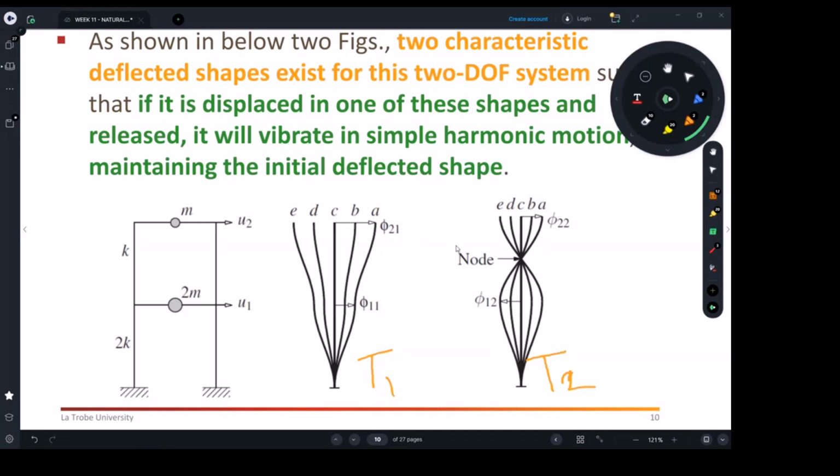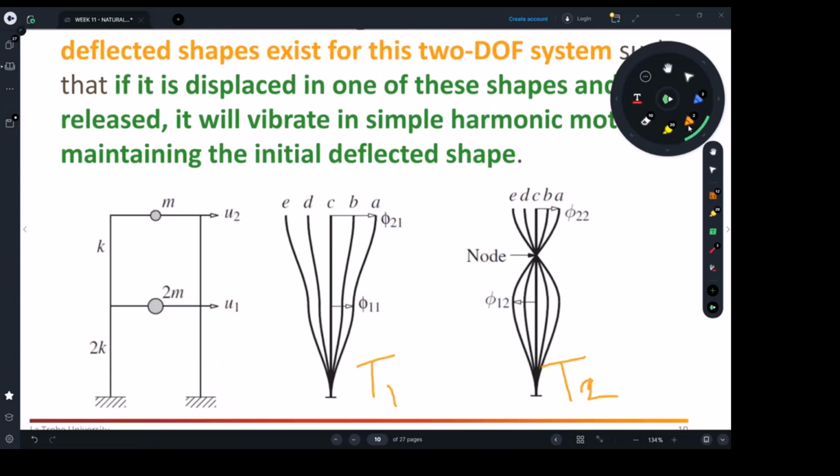Now, again, someone will ask experimentally, if we build a smaller frame and want to find out when the first shape happens, that's when you have pre-positioned the structure, like the one I'm showing you in orange. If you manage to pre-position the frame to the levels at which phi 21 and phi 11 are the same as how the first mode shape is defined, then you release your hand, it will stay vibrating with the shape.